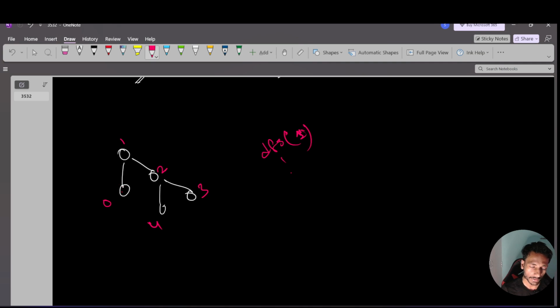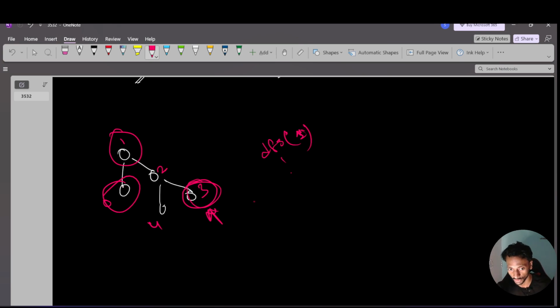That means if I somehow know in constant time that node 3 is present in some group, node 1 is also present in the same group, and node 0 is also present in the same group. If someone knows the group number, or ultimately the parent of node 3, you can think of it like a disjoint set.